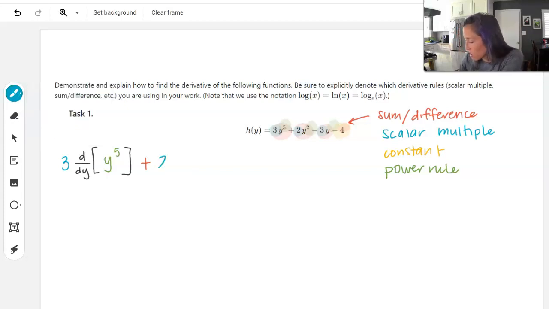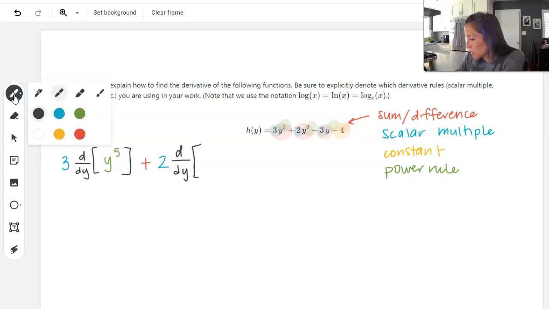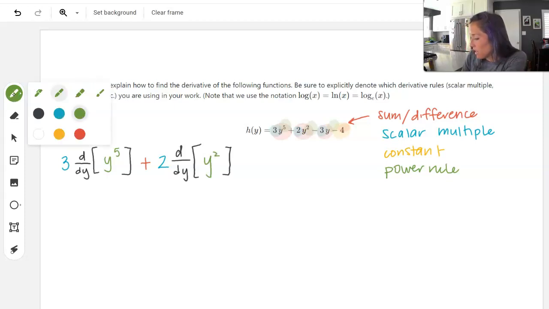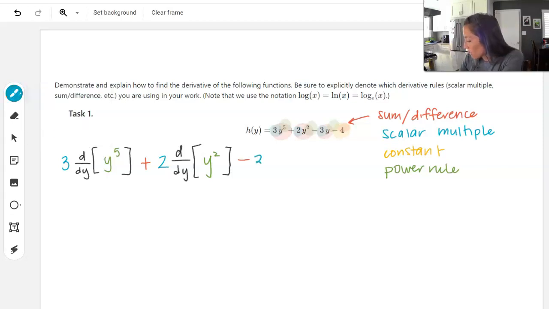We're never going to do this painfully in class. I will not force this upon you. I will let you shortcut a little bit of this. I do want it to be clear what you are doing now. So do not leave this as an exercise to the reader where things came from. Move slowly. And then we have a minus, again using that sum and difference rule. I still have another scalar multiple, so I'm using that. And we're still taking a derivative with respect to y.